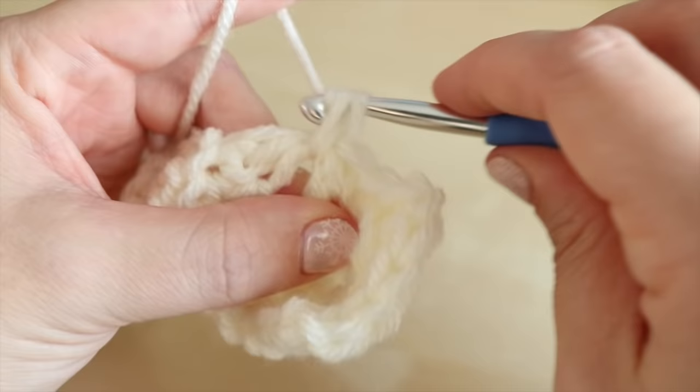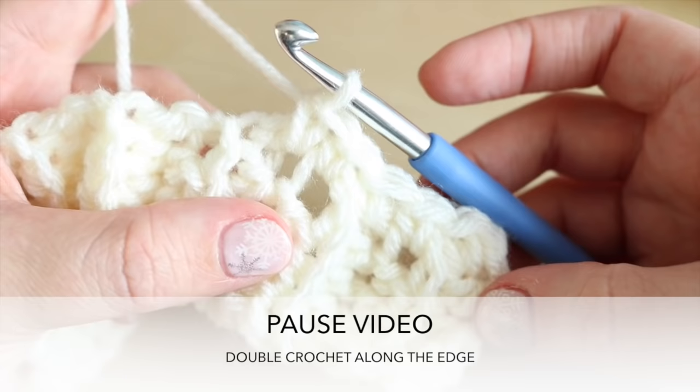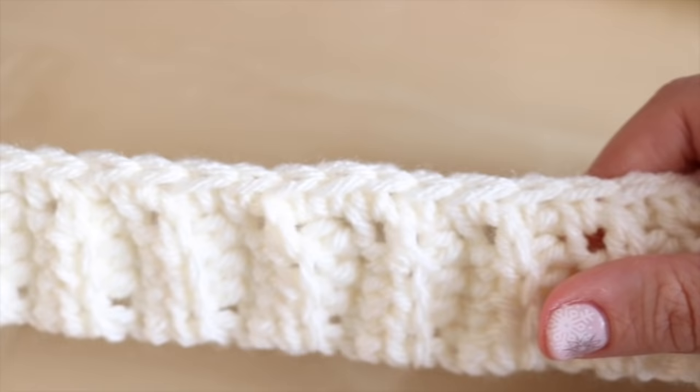So go ahead and pause the video, work your way to the other end, and I shall meet you back and show you how to connect this and then start working up the hat. So this is how this edge is looking. So that's just neatening off the edge slightly.